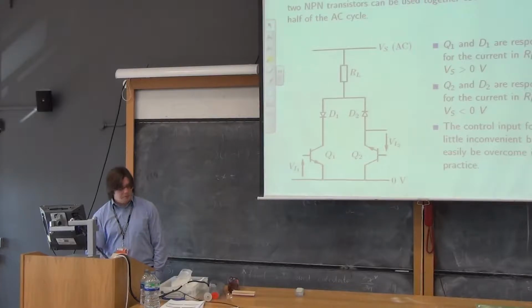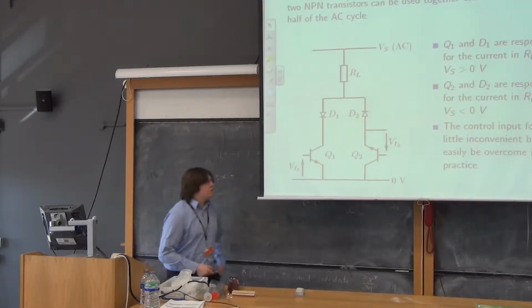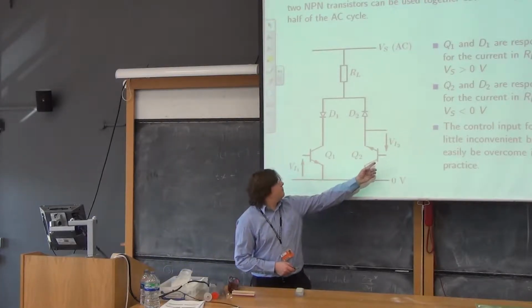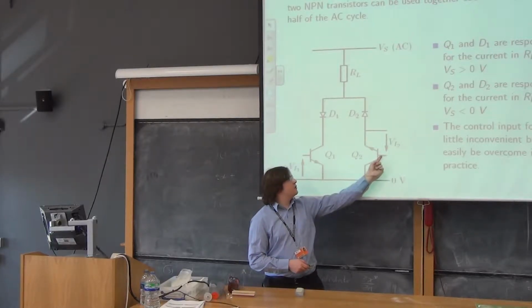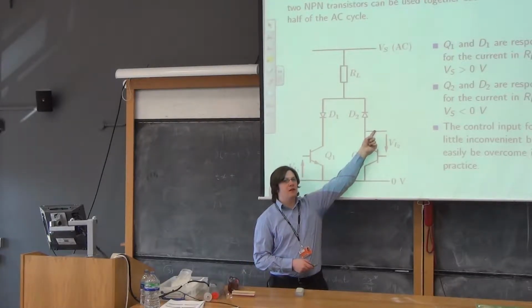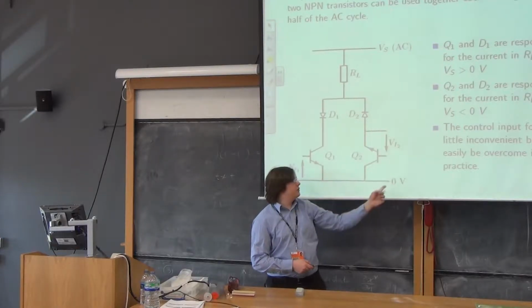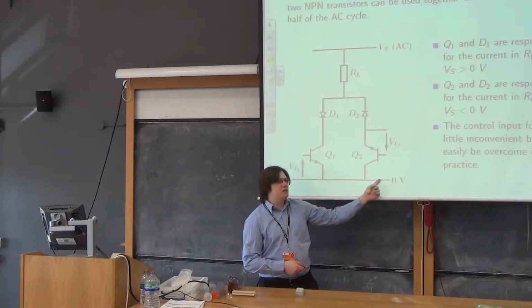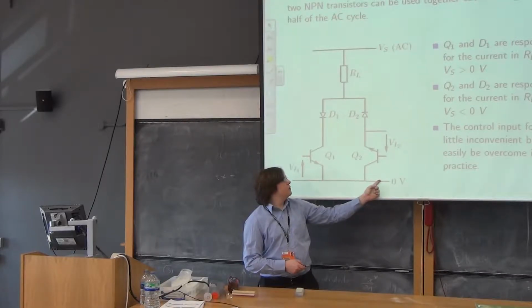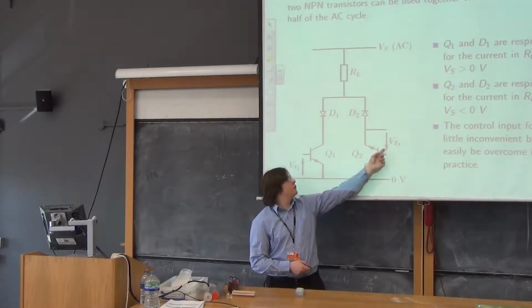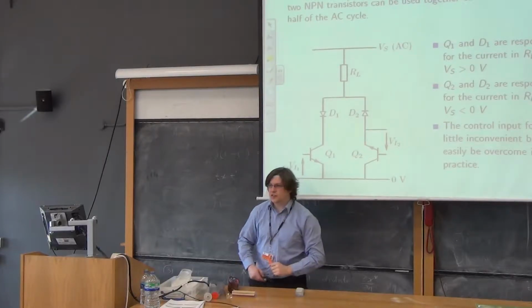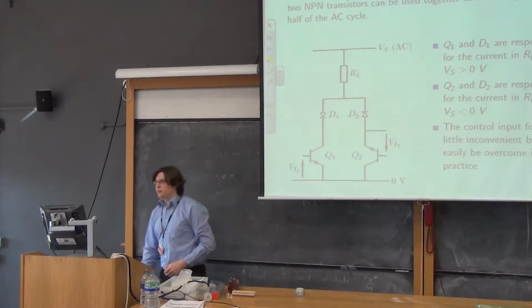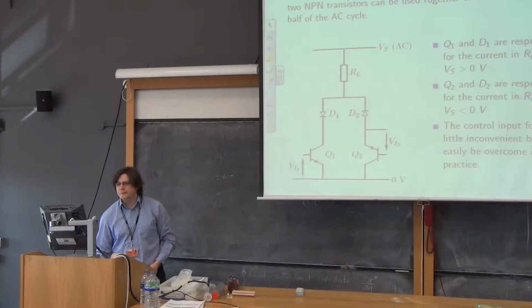The only other thing to say about this is you've got to manage to get a non-ground reference driving signal here, because this has to be 0.7 volts below that. If all your driver circuitry is with respect to 0 volts, you need to concoct some funny circuit to make your drive signal for Q2 with respect to the anode of the diode, which is not easy, but in practice it's not so difficult either.